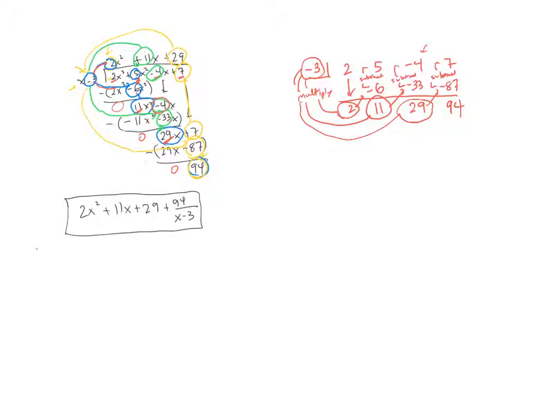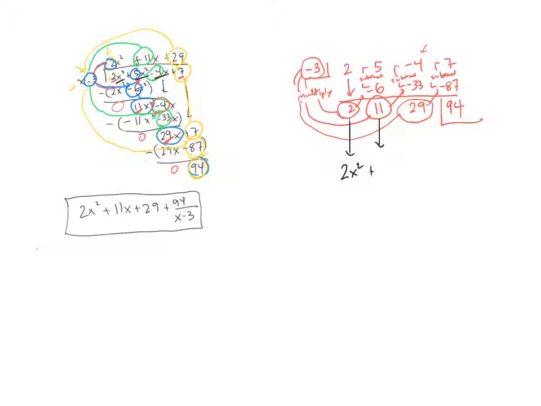Now, what I got here at the end, notice I've run out of numbers, and what I got here at the end was the remainder I got from my original problem. So I'm going to box that off. Now, because we started dividing by a linear binomial, which is that power of 1, my original powers on all the terms should decrease by 1. So if I started with a 2x cubed, this thing then should now be a 2x squared.